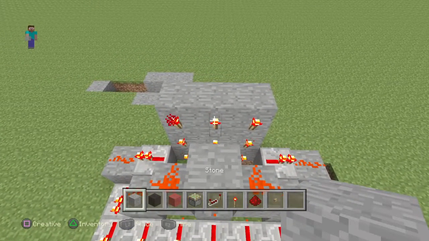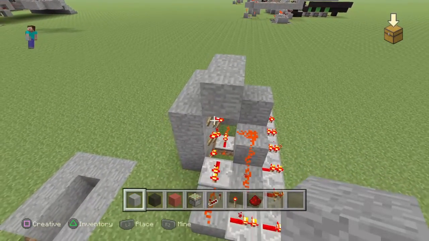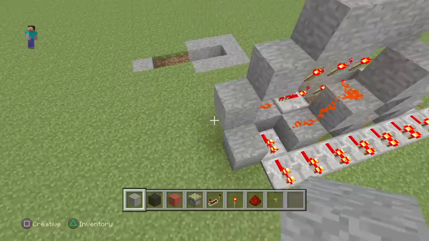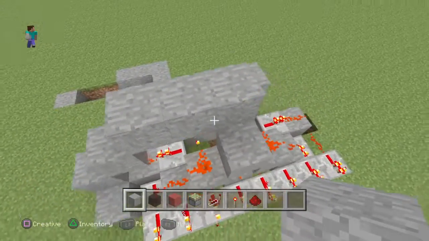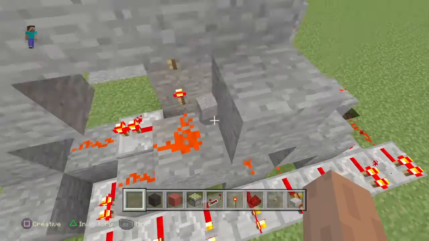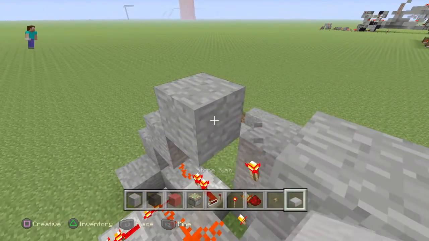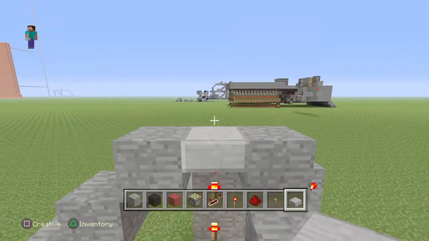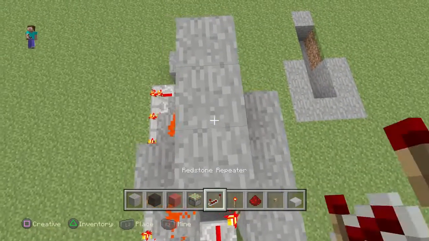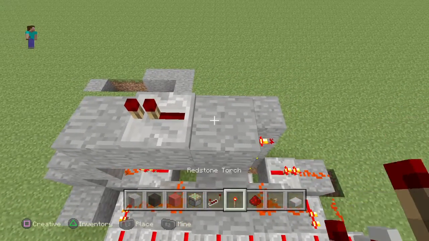Next, we're going to go above this top torch in the middle and place a block. And we're going to go over 2, and we're going to start going down to right there. And let me get a half stone block for this part, just to show you. Well, you can do this either way. You can put a half stone block above that torch like this, or you can put a repeater over that torch. It works the same either way, but for this tutorial I'm going to just use the repeater.